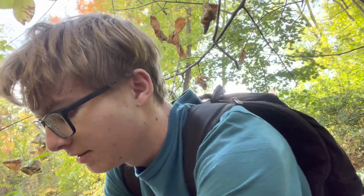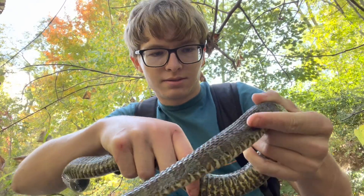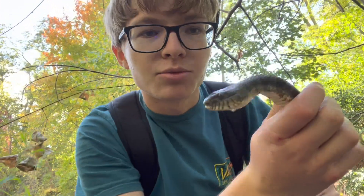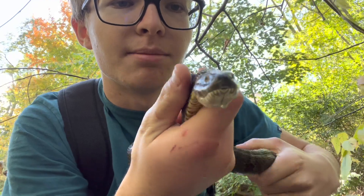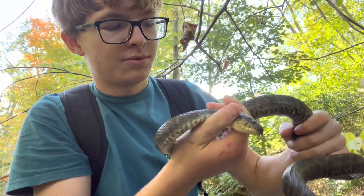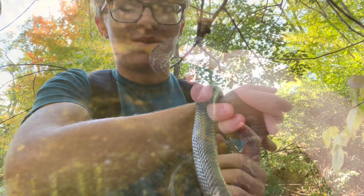Not even five minutes into my walk down this creek, I found this nice northern water snake. I haven't seen one of these guys in a really long time, so I'm happy to see this guy. I'm trying to get a good shot of him but it's not working very well — my phone's balanced on a stick, so I might put it in the water. But I love water snakes. I think other than hognose snakes, they're probably my favorite.